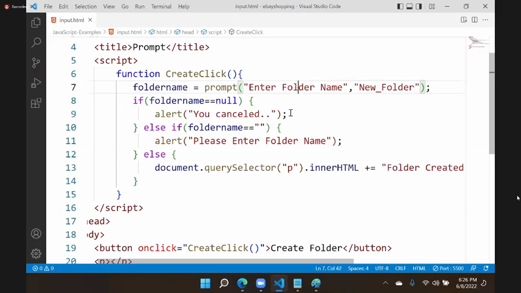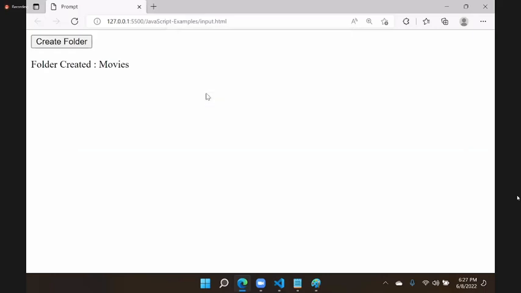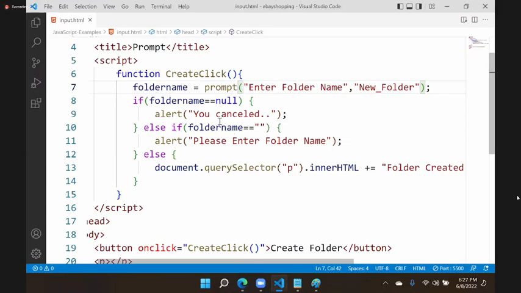That means if I don't enter anything inside it, it will get that new folder. So whatever default text you want inside it, you can define that. You can remove it and add your own content. If you don't enter anything and click OK, it will take the default. So that is the basic of how we can manage.